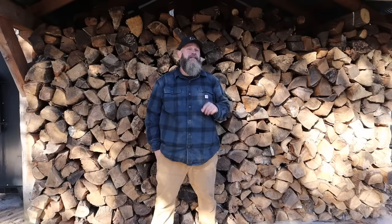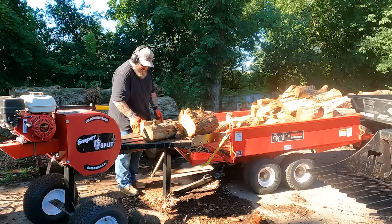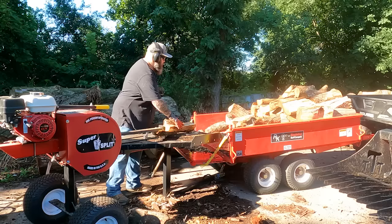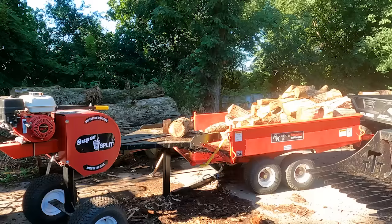So the age-old question is work versus reward. Is it worth it? If the work is not your reward, then probably not. I love firewood. I love splitting firewood. I love burning it, I love the smell. It's good exercise. I love the equipment. I love everything about it. Splitting all this wood to save a little money on your gas bill — not a great investment — but at least you get something for the effort and you have a lot of fun while you do it.